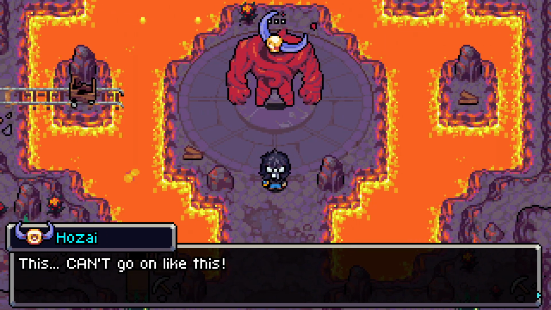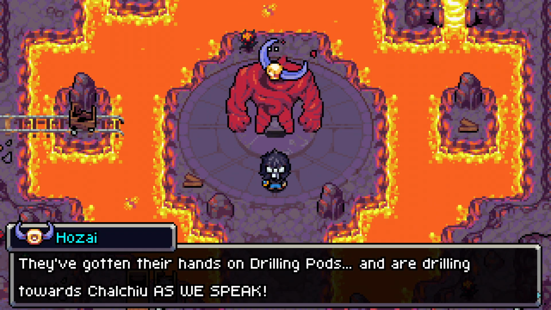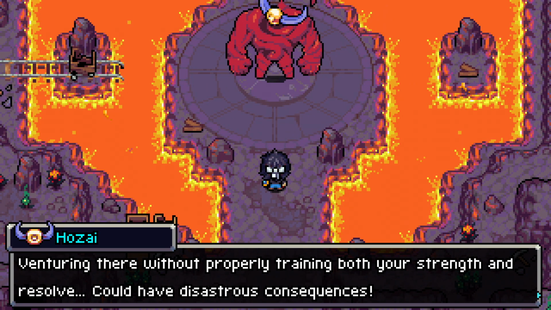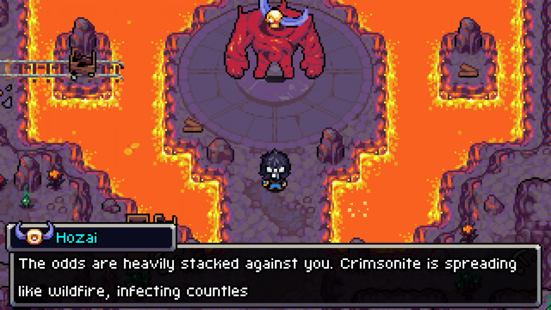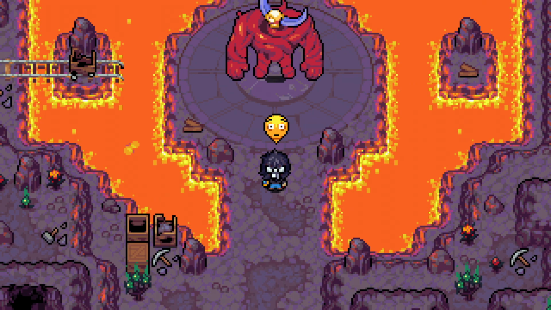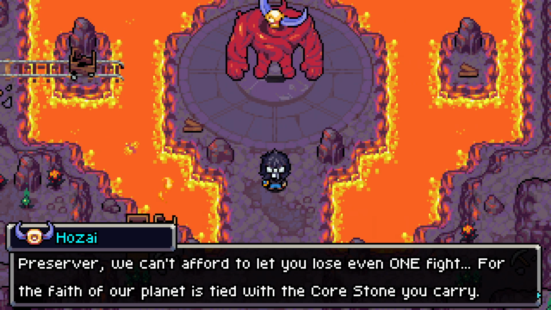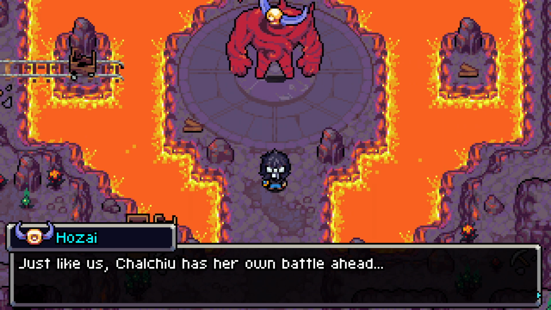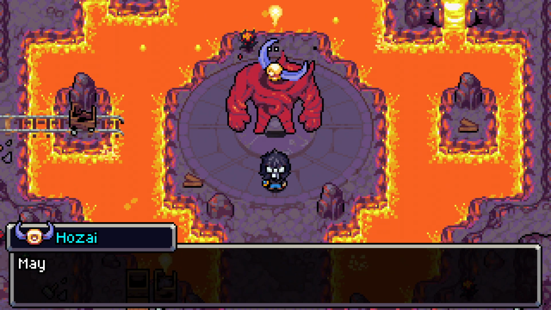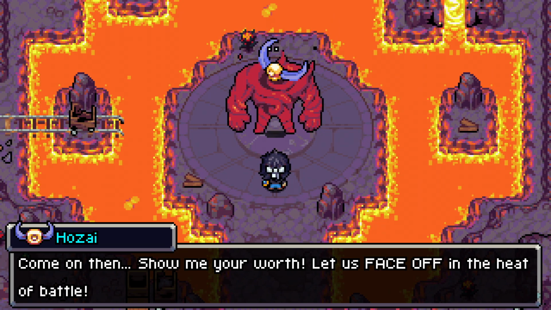Finally, you have arrived. If you hit me with one of those flames, I would have died. This can't go on like this. What do you mean? Did I do something wrong? No, not you. Those blasted Wubians. They've gotten their hands on the drilling pods and are drilling towards Chalchu as we speak. They're attacking a Titan. I'll go there at once. Stop. You must stay away. Venturing without properly training both your strength and resolve could have disastrous consequences. The odds are heavily stacked against you. Crimsonite is spreading like wildfire, infecting countless Coromons, and even humans. Preserver, we cannot afford to let you lose even one fight for the fate of our planet is tied with the core stone you carry. Just like us, Chalchu has their own battle ahead. Let us concentrate on storing remaining elemental types into the core stone. That is the most effective way to help her. May your inner fire blaze fiercely as my flames add. You will undoubtedly need it. Come on then, show me your worth. Let's face off in the heat of battle.